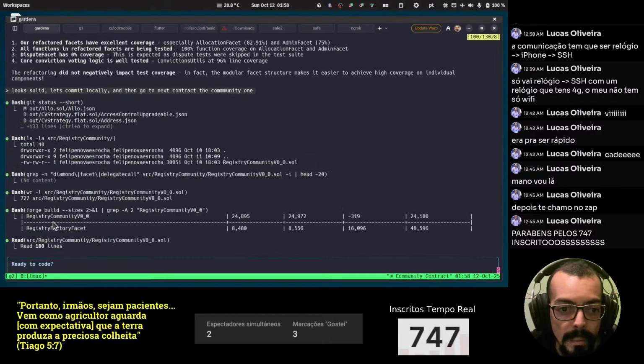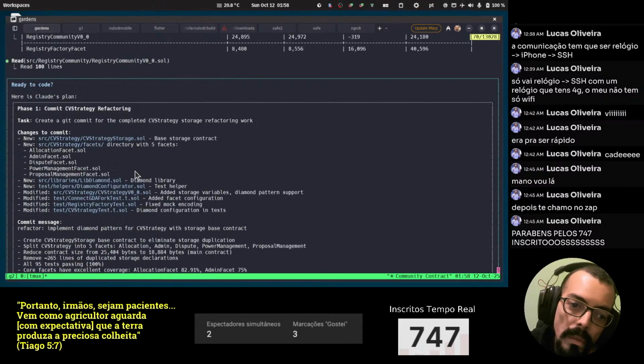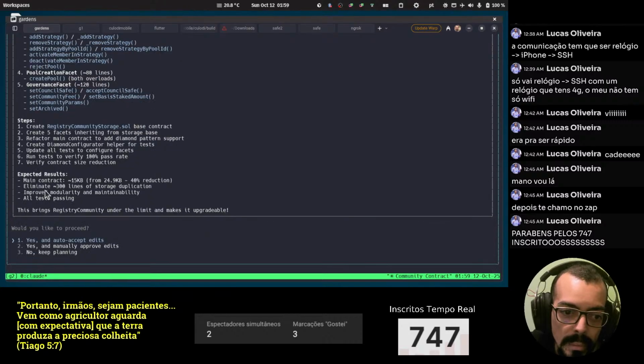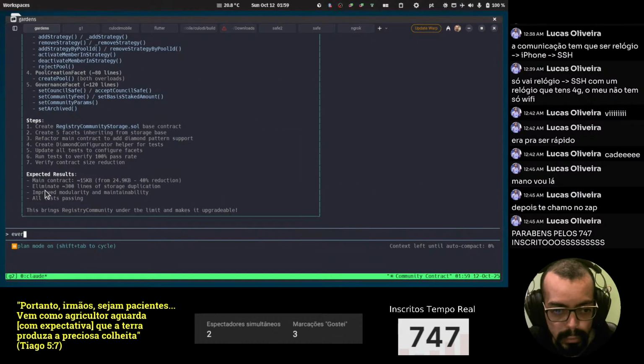Oh yes. The version and top the limit. And the git comment, please work, changes to commit, implement, remove. Every time they try to do that. Every time. Every time you forgot.